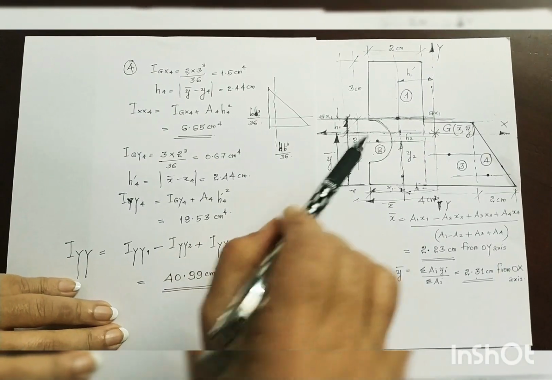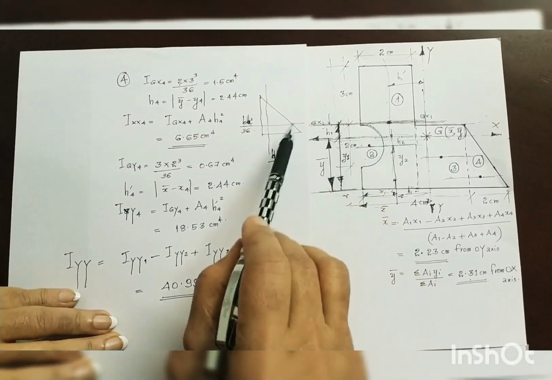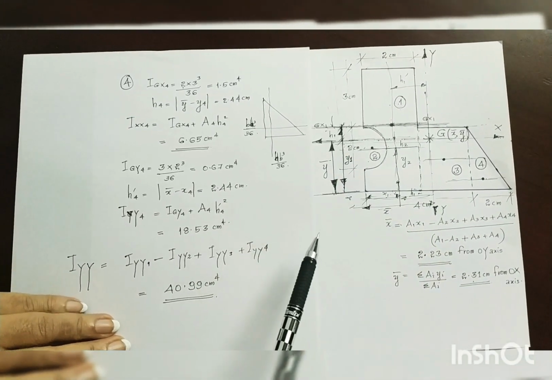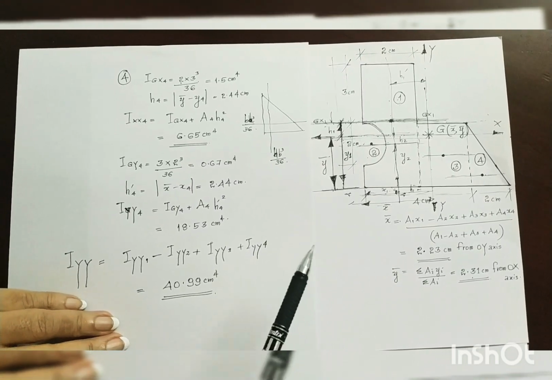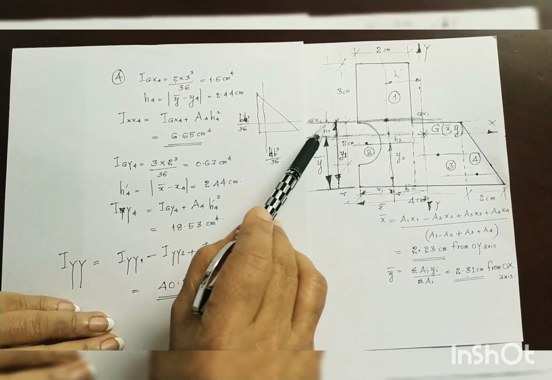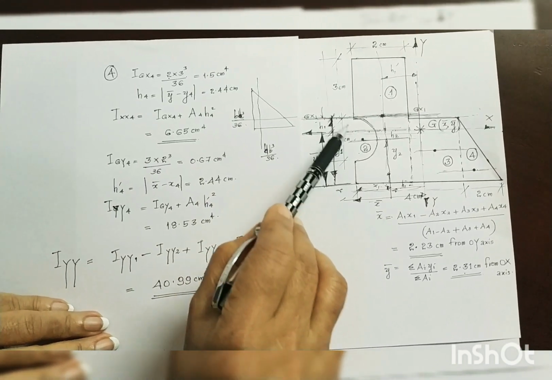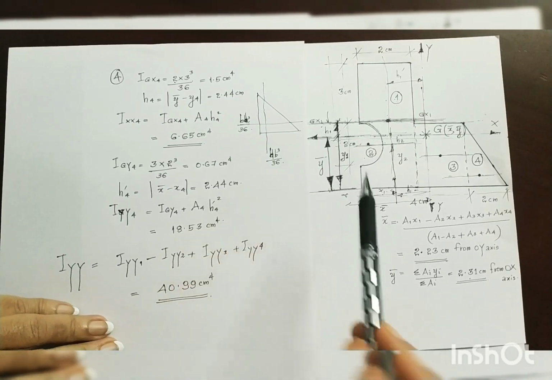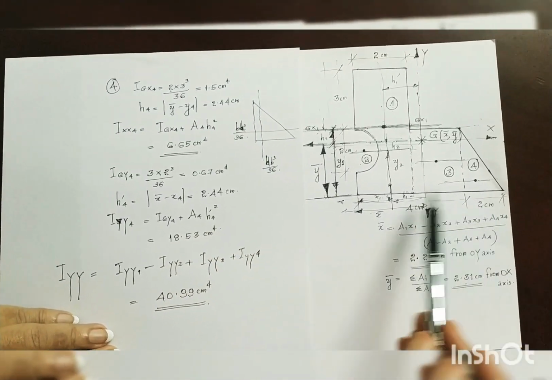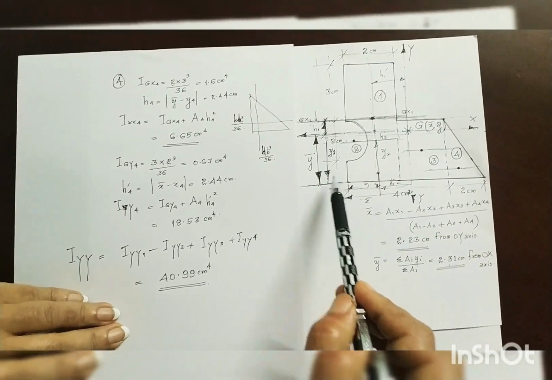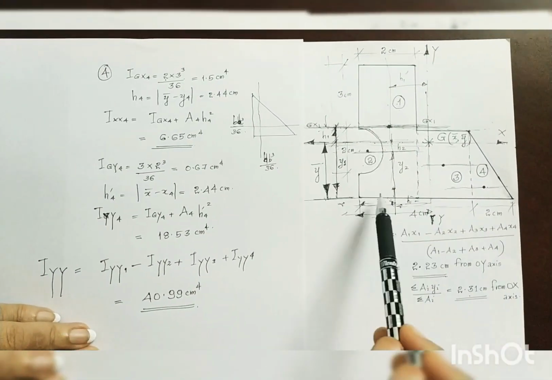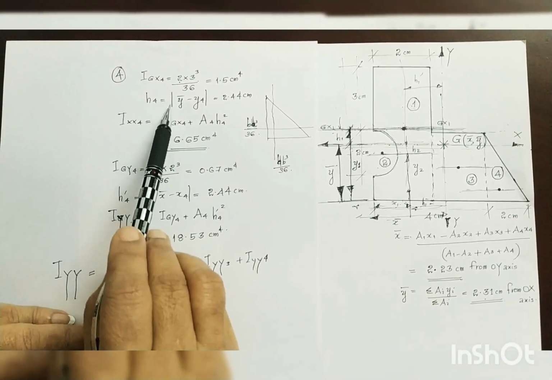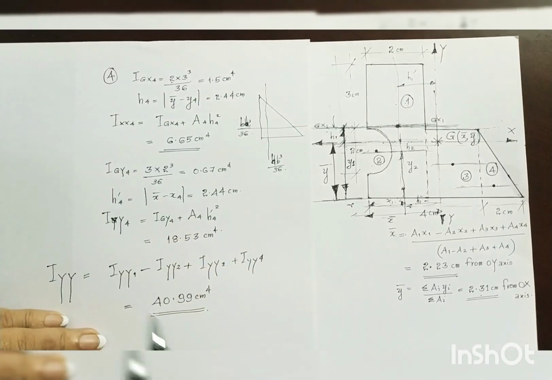So we have transferred all the moments of inertia about its own centroidal axis to the common centroidal axis of the lamina using the parallel axis theorem. The only problem which you face is to determine the distance between the parallel axis right from the first step. So for that, what we have done is the base which we have adopted for all the calculations being the same, the extreme left and the extreme bottom, you won't have a problem to find the parallel distance, which is always the absolute value of either y bar minus y or x bar minus x.